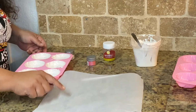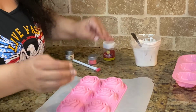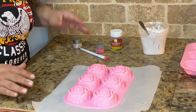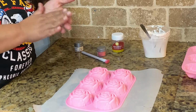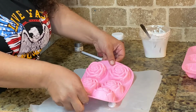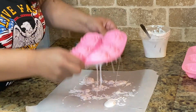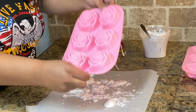Now what I'm going to do is get parchment paper and tip this over just like that. I want to get all the excess out because we are going to need that chocolate to make a back part, kind of like a seal for the cake. And we are going to have to double coat this anyway, so make sure you get all that chocolate out of there. Look at all that extra that was in there.